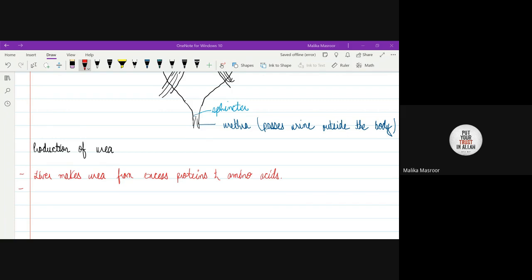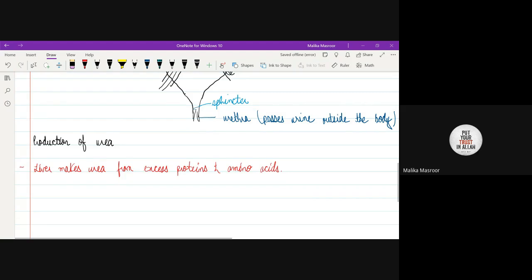Deaminated means there is removal of the amino group of your amino acid. That basically turns into a carbohydrate and a nitrogen containing compound. Carbohydrate obviously you can store, so that is stored in the liver in the form of glycogen. The nitrogen containing compound is converted into urea, and that urea is to be excreted, and the amino acids to be used by the body are taken away by the blood. Simple. This is how your urea is made.